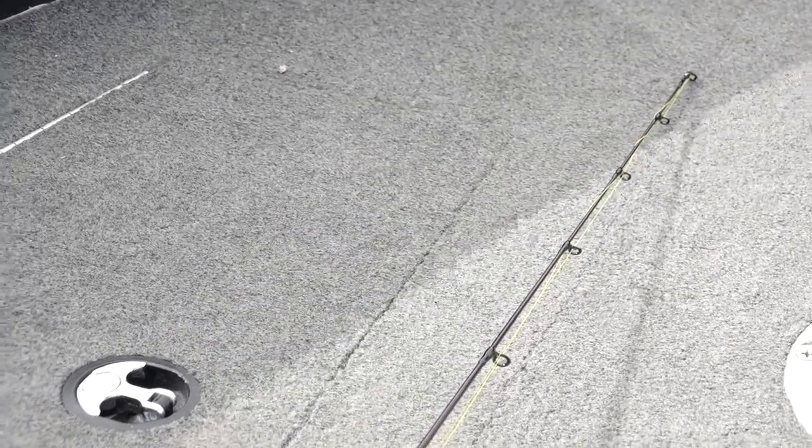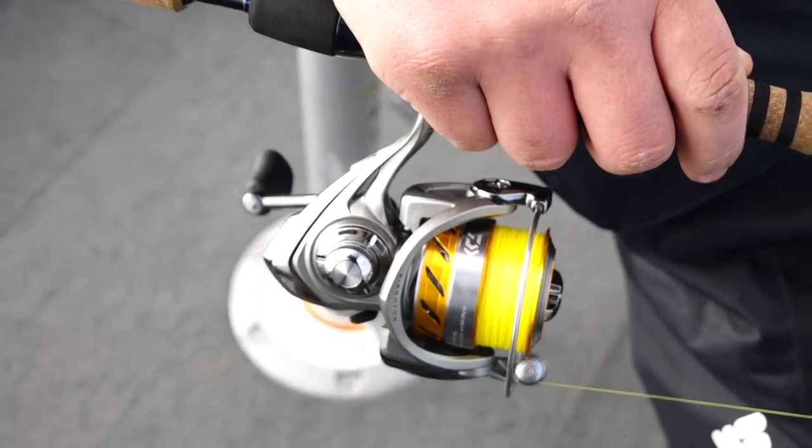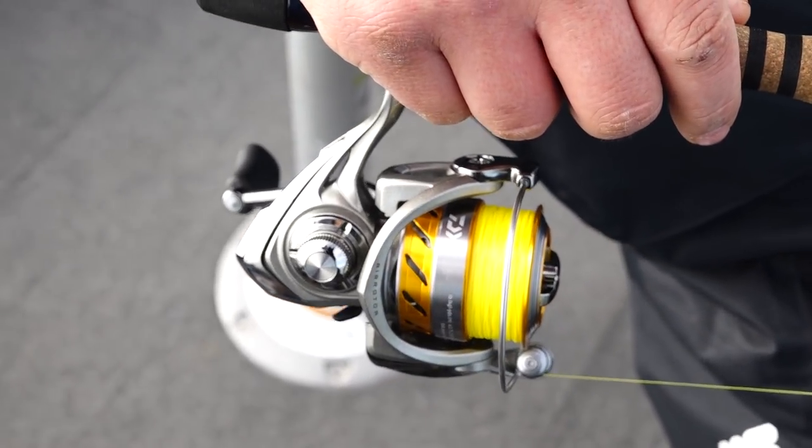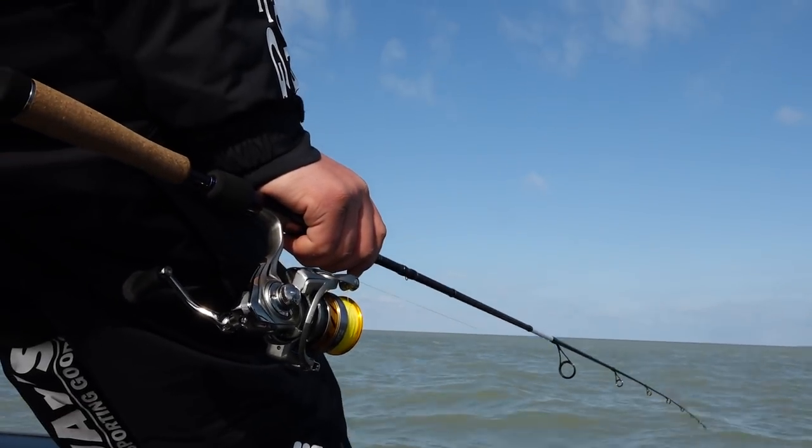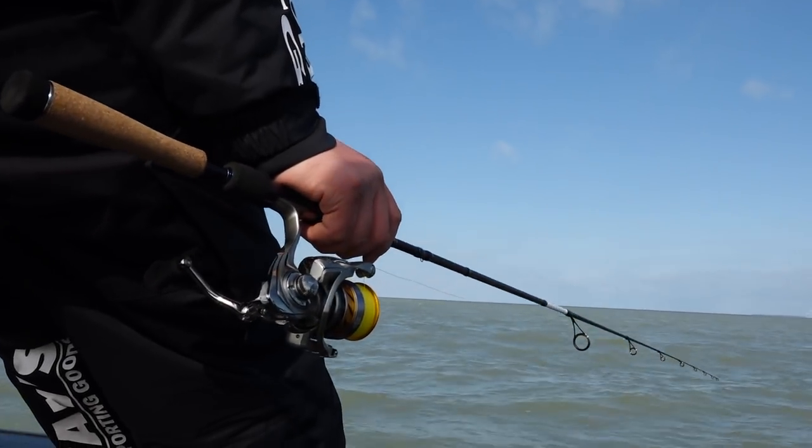But we got that teamed up with some braid, and braid is super important for this because it's very much a contact style presentation. And what we do with the braid is it just allows, with no stretch in the line, to be able to feel every little detail. We can feel that blade bait tunk the bottom on the gravel, we can also feel when we lift up, and of course we can feel when we get a bite on.